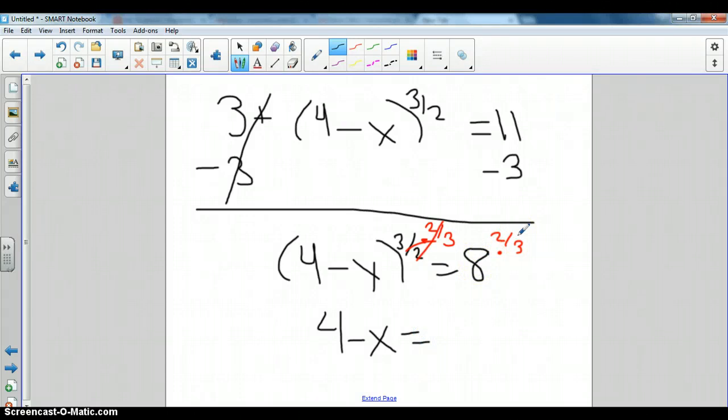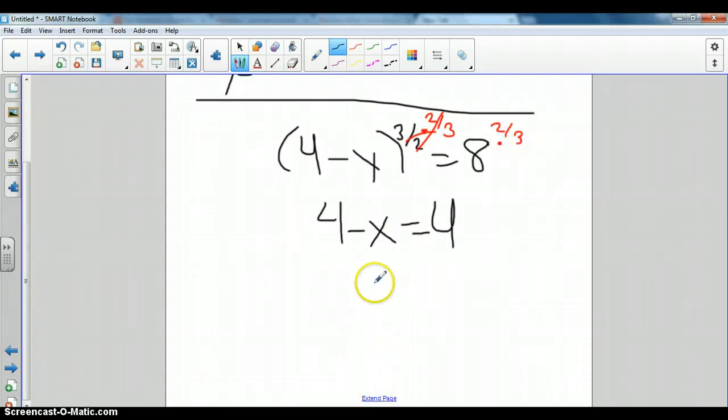If you were to put this in your calculator, that calculator your dad's going to get you will really help your life. I've had my graphing calculator since my freshman year of college, and I still used it tonight to help you with these. So 8 to the 2/3 power, and you could probably just Google this right now until you get your calculator, is 4.